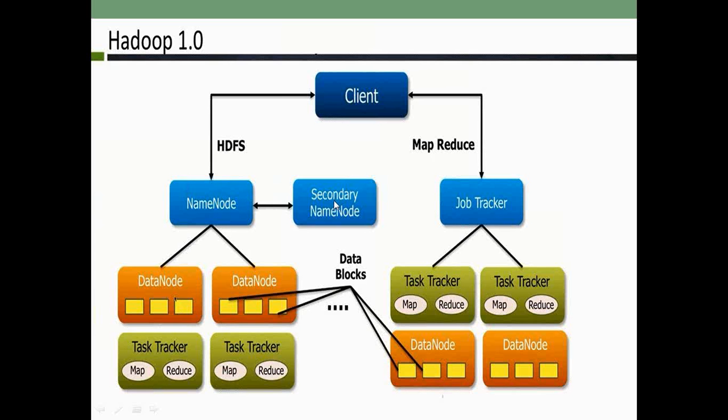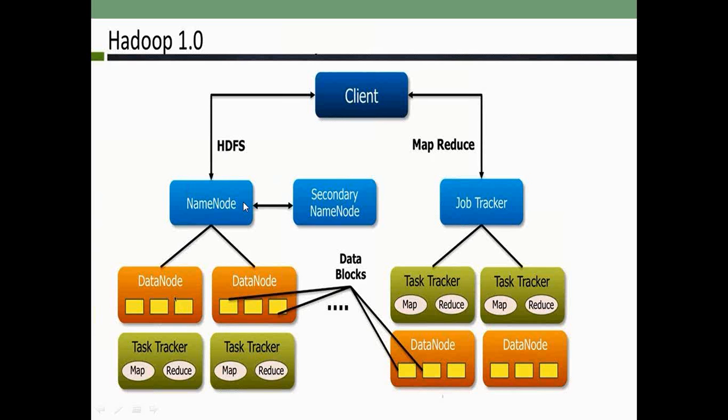So coming to the secondary name node. Secondary name node is a kind of backup node. Suppose 10 users are trying to store something or retrieve some data, creating some files, and in the middle of that operation the name node fails. Then all the current operations we will lose. To avoid that, the secondary name node will contact the name node and fetch the data, the current transactions, and it will club the old data with the current operations.